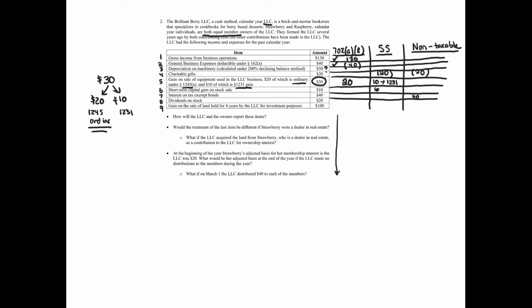Number 8, dividends on stock. Let me explain this one. So first thing, at the time of this video, and this might change in the future, certain dividends get preferential tax treatment, right? Qualified dividends get preferential tax treatment. But that wasn't always the case. At one time, we didn't have that. All dividend income was taxed at ordinary tax rates for individuals.